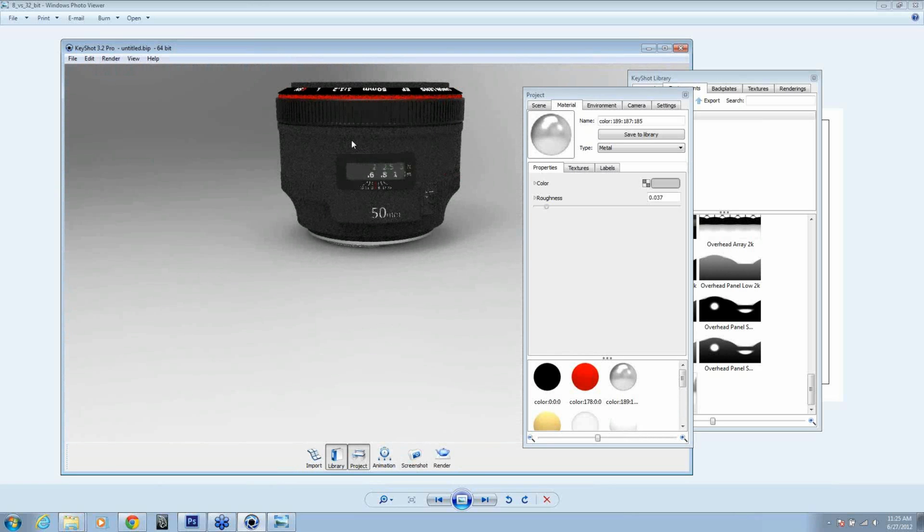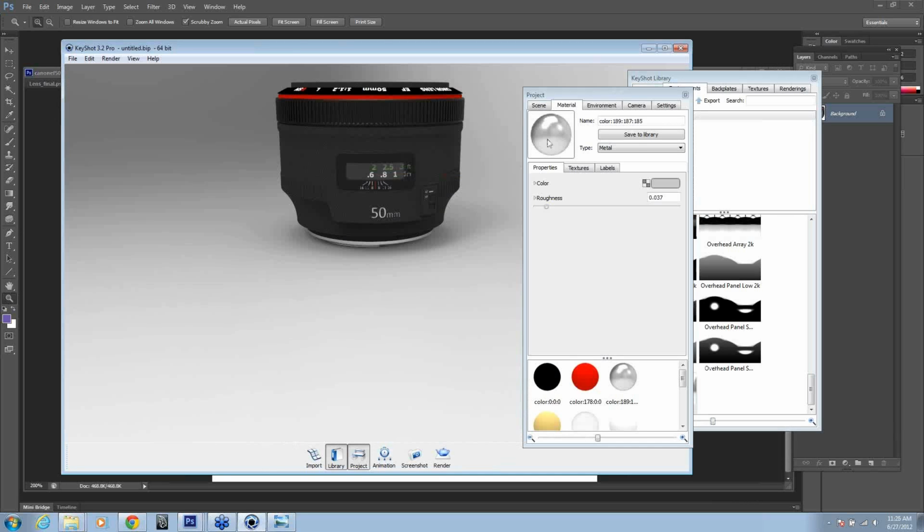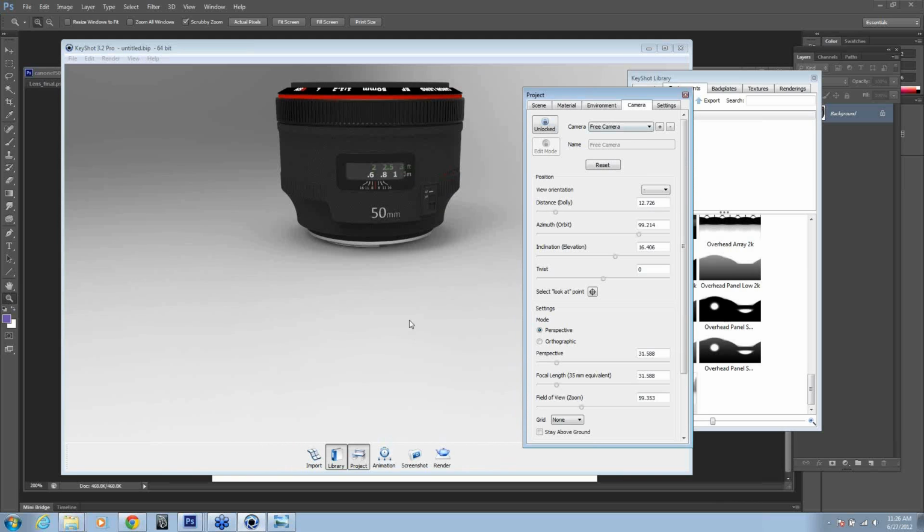And the next thing we have to start to think about is setting up our camera view. I want to do something similar to this view here because we are trying to reproduce this marketing image. A lot of times with marketing images, when you do a profile view of a product, they're going to use a long lens, which basically flattens out the image and tries to get rid of perspective. That way you get a nice profile where you can really see the silhouette of this product with all the little crevices and different forms of the product so that they're communicated clearly from the side. So we have a way of doing that in KeyShot, and that's under the camera control.